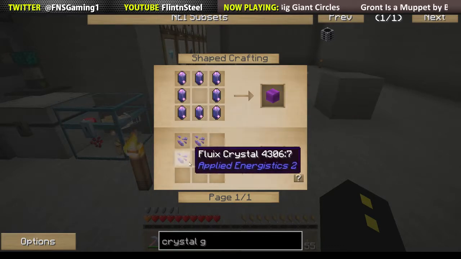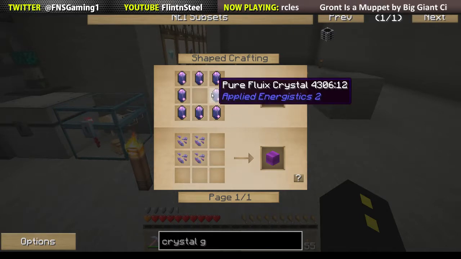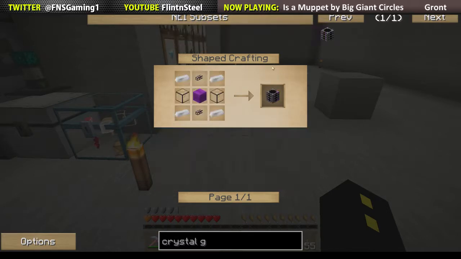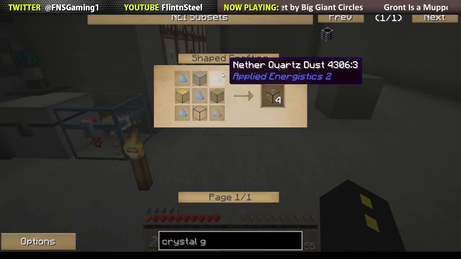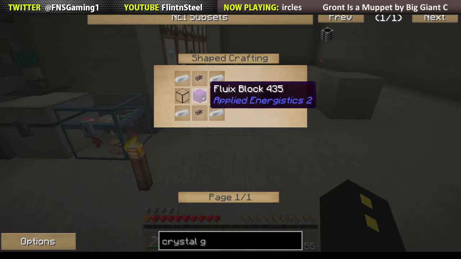So Flux Black is easy to get. I'll need 4 Flux crystals. Flux box. I'm not going to use the pure because that takes way too long for what I have now. We're just going to use the Flux crystals. Quartz glass, I think, is just Source Quartz dust or Nether Quartz dust. I think we'll use Nether Quartz. And then glass. It's easy to get.